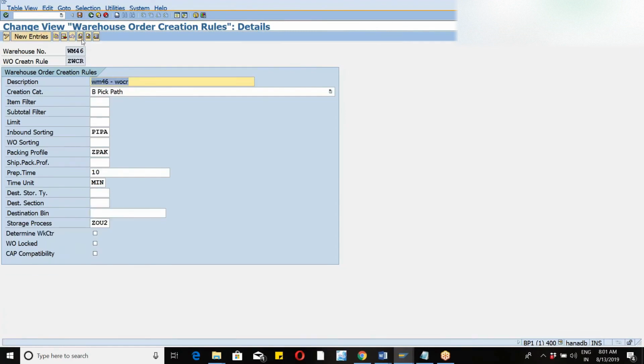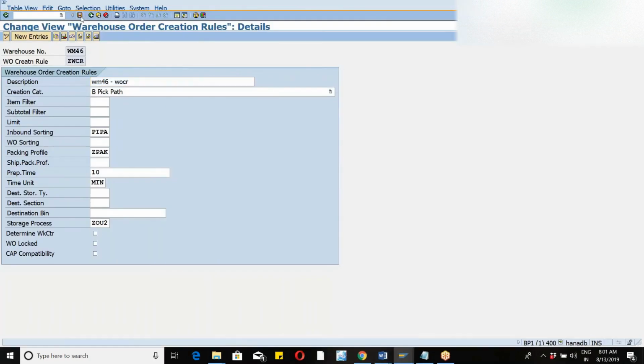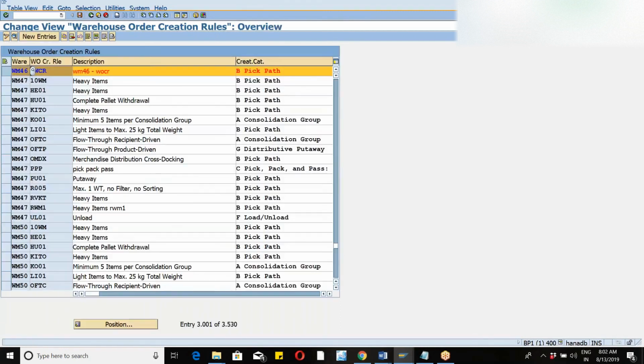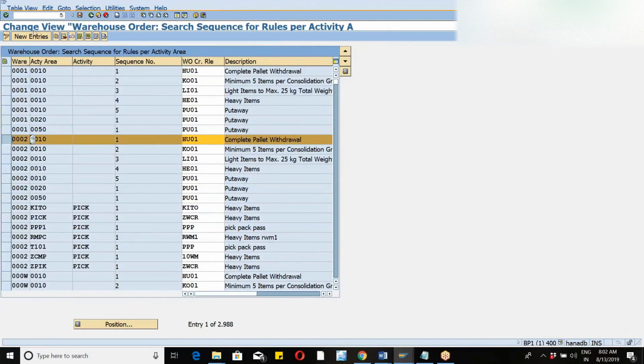Yes. Basically, whenever we create that OBD, it will be distributed, and the warehouse process type will be determined. In the warehouse process type, we will have the activity which we need. In this activity, again, the storage type will be there. In the storage type, there will be a storage process rule. Come back, one second. Sorry, for the warehouse process type we will assign the storage process rule. No, we are not assigning it to the warehouse process type here. This is not an inbound. Oh, okay. This is not inbound, right? No, that's what the logic is.